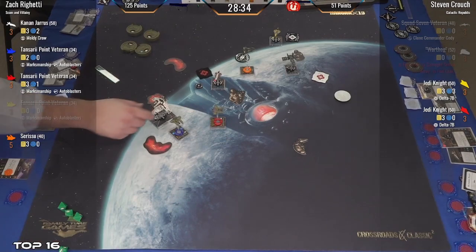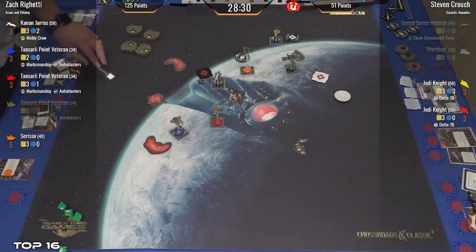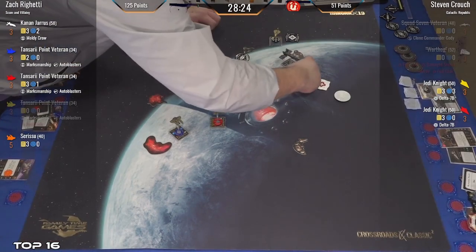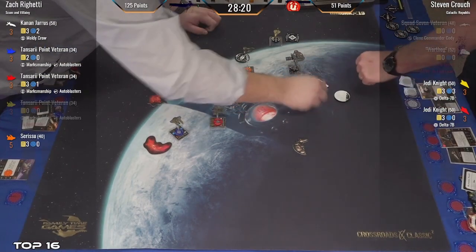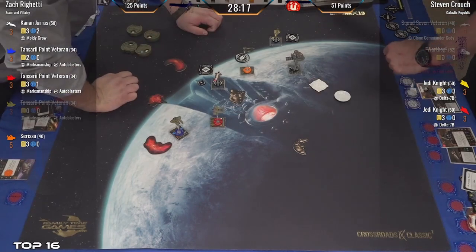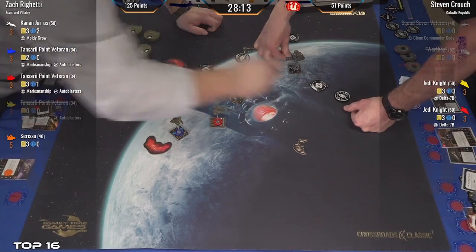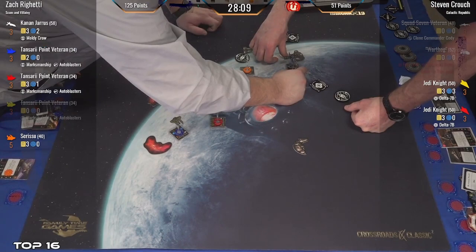She's gone. Well done for Zach for busting through that front line of Jedis and attacking the real support ship here. That's right. Scoring 125 points so far to 51. Regen the Force. Nano Antonio comes over here. Mega damage. Yes. One would call it mega damage. I would.